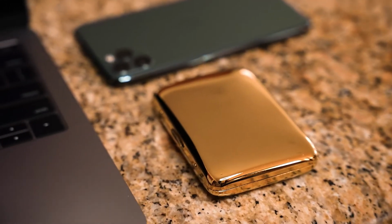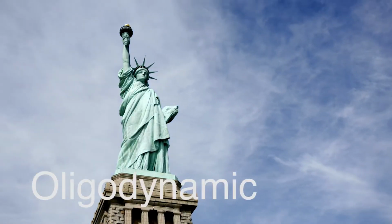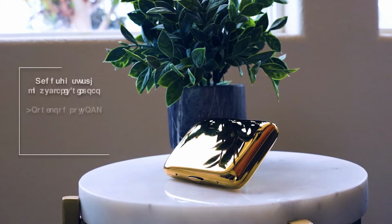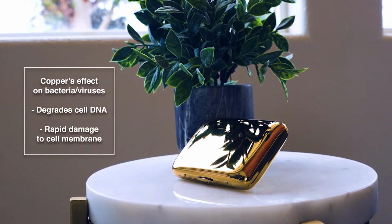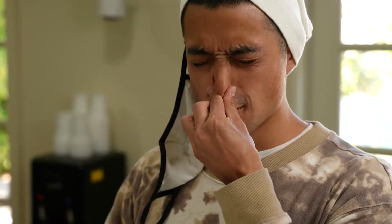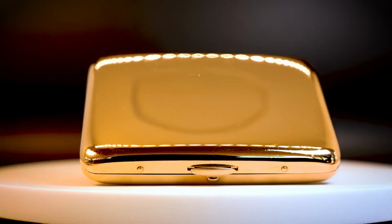Copper, most famously used in pennies or the Statue of Liberty, exhibits what is known as an oligodynamic effect. Let me explain. The copper ions on the surface of our wallet interfere with normal cell functions and membrane integrity of the viruses and bacteria. We don't want germs living on our wallets. That's why we've created the Copper Clean Wallet.